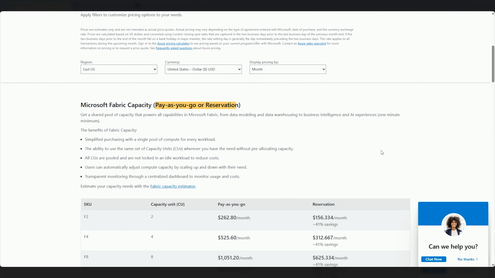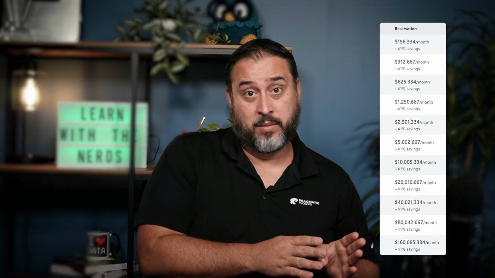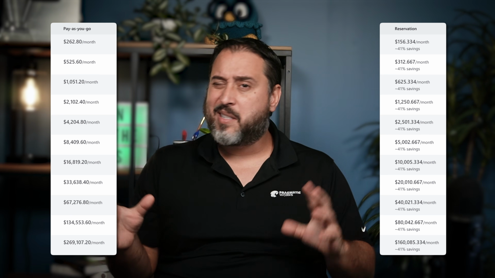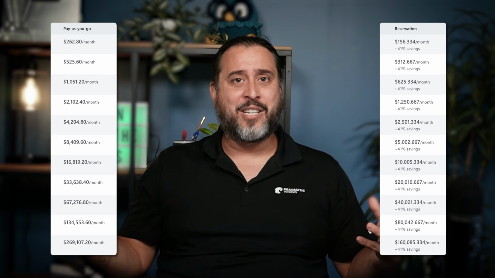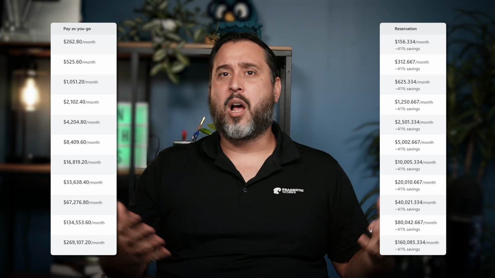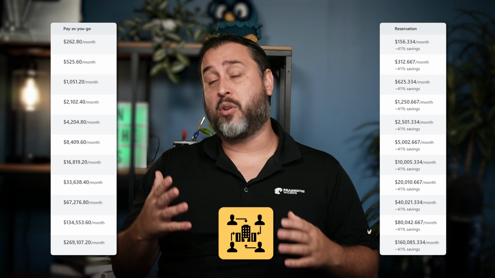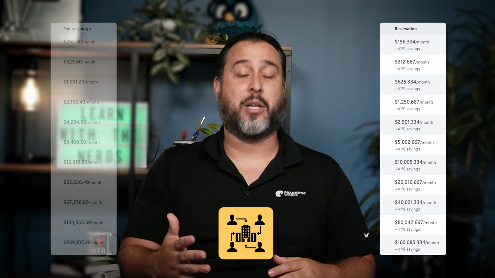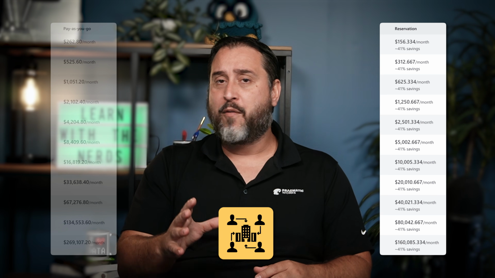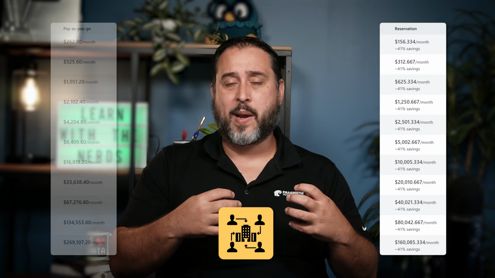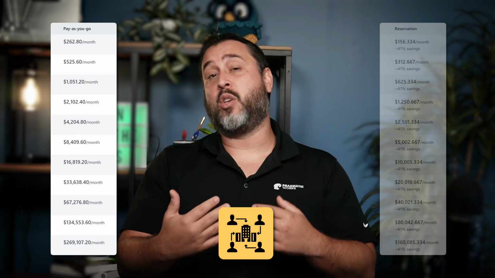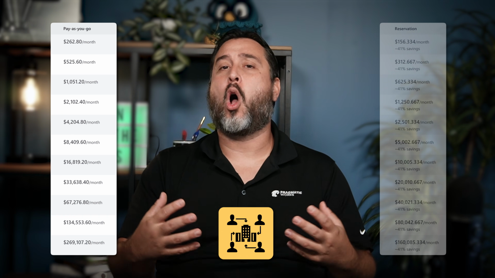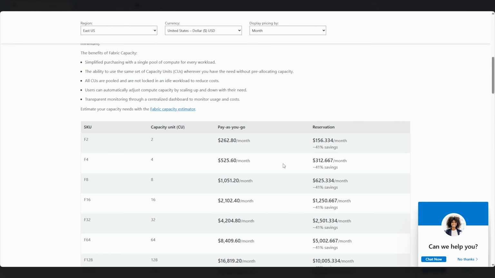Let's see what we talk about: pay as you go or reservation. These are your two options. It may be that you go one or the other, or a combination of both. Realistically, and this is more an observation from working with other clients, in the most common scenarios the organization is going to look at reserved pricing for more production purposes. What you see here is called a reservation: predictable price, predictable performance for your production workloads. For development workloads, you'll probably go with pay-as-you-go, a resource that you will need to manage to really maximize the cost, and you'll see what I mean in a moment. So I think generally a combination of both makes sense for a lot of organizations.